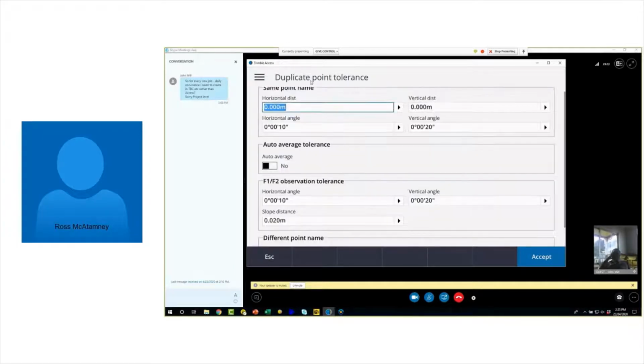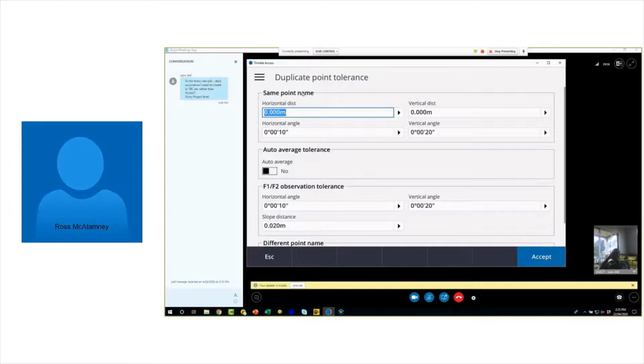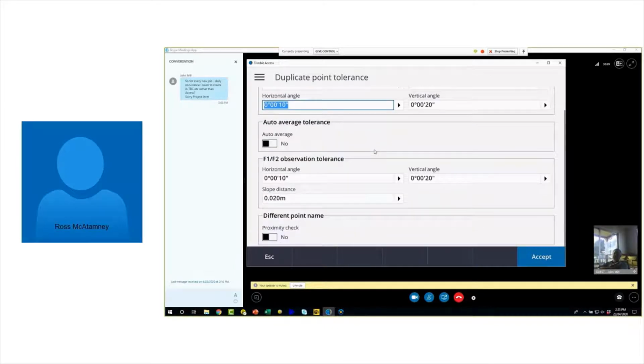One thing in the duplicate point tolerance is sometimes we'll observe a point a second time over and it will give a flag that it's not quite exact, but you can choose to store as another. If you have ever found that that's a little bit frustrating because you might be measuring the same point and it's only ever a few mil out and you want it to store the same thing, you can open up these tolerances so that when you measure back to control point A each time, it automatically stores without giving you that extra prompt that it's out of tolerance, because that would be taken care of in an adjustment later on anyway.